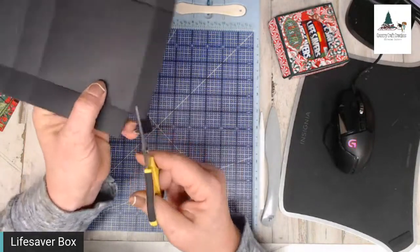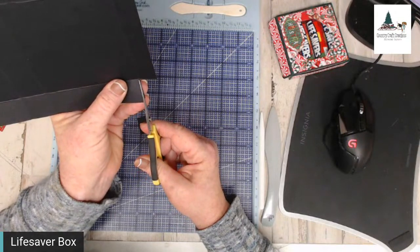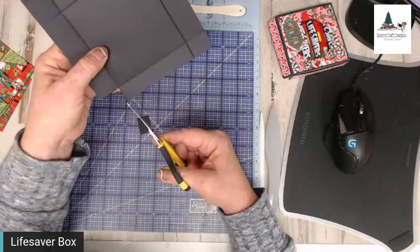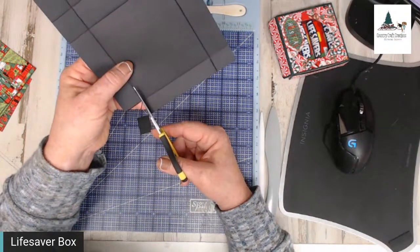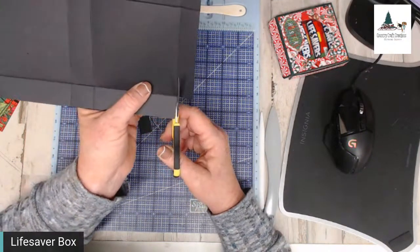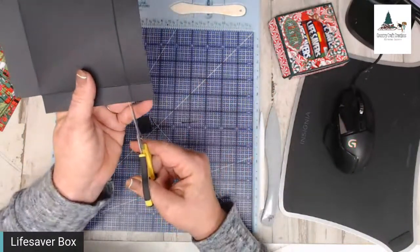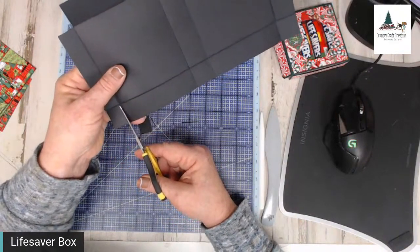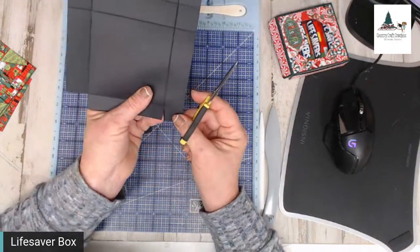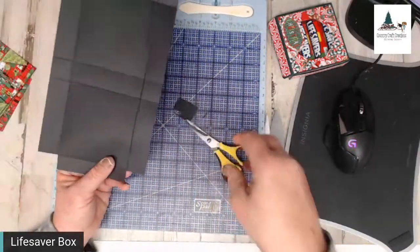When you cut this out, because you don't want that there, but you don't want to angle it, try and cut off that bump you get from your scoring tool when you score it. So cut to the inside of that score line. This is really minimal. You're going to love making these because they come together so fast.